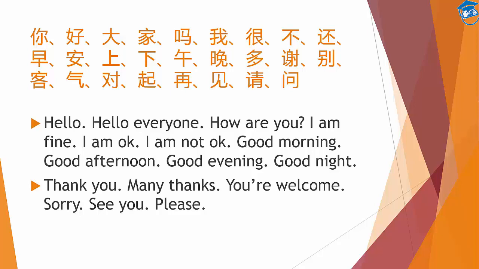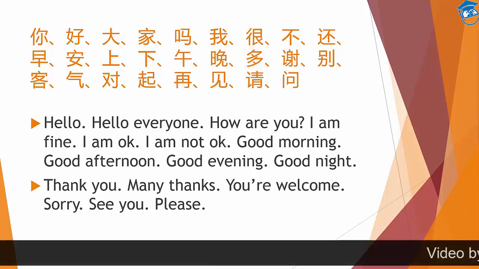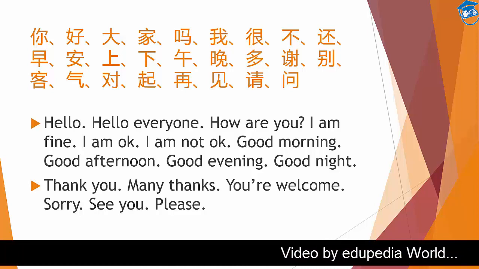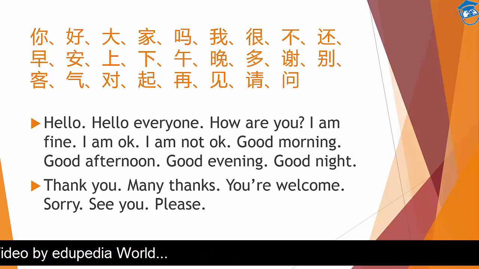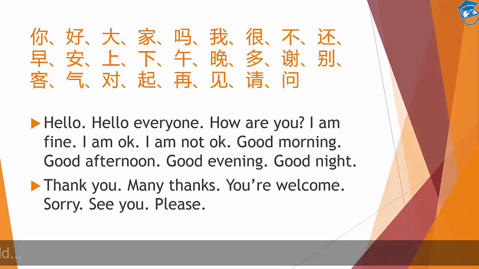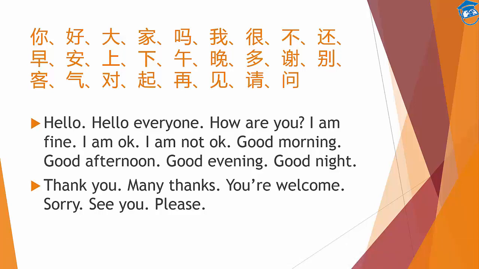So in the end, you should be able to understand the meaning, how to read, how to write, how it is spoken when you encounter these words. These are all the phrases that you have learned in these two lessons. So by looking at these words, you should be able to recall how to say it in Chinese. Okay, again, you can look at these English words and come up with the Chinese counterpart of these English words. Good luck in your endeavor in memorizing these words and their meaning.